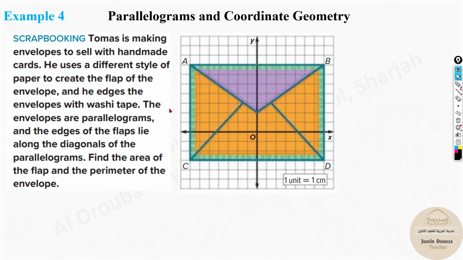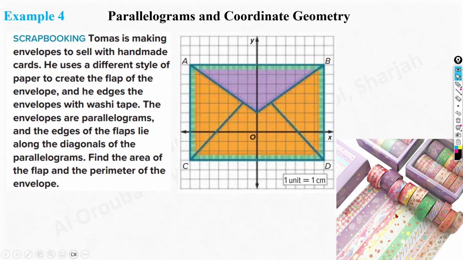Okay, so what they're saying is he uses different type of paper to cover only the flap. Flap is this covering part, you know, if this is an envelope. Sorry, that's a very bad envelope. Now, can you see this upper thing which you tape? Generally, we tape it over here. That he is making by something called washi tape. I checked online and I came to know it's like a glittering tape. This is called washi tape. It's like making it beautiful. There are different versions of it. Anyways, this is just for simple understanding.